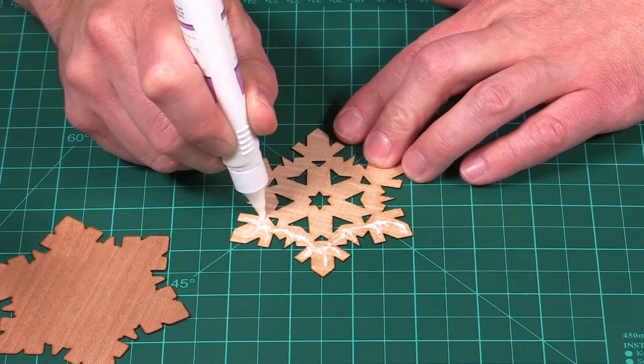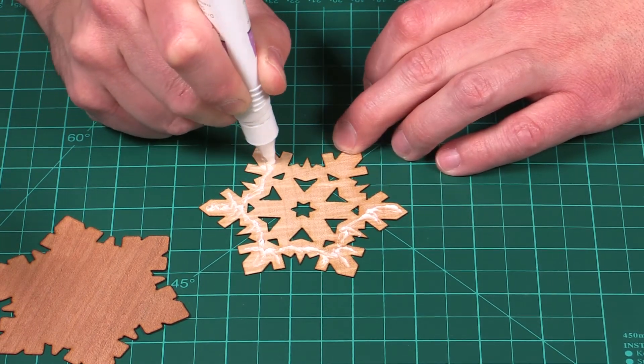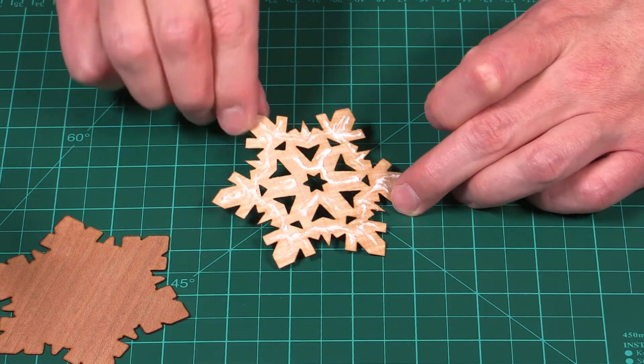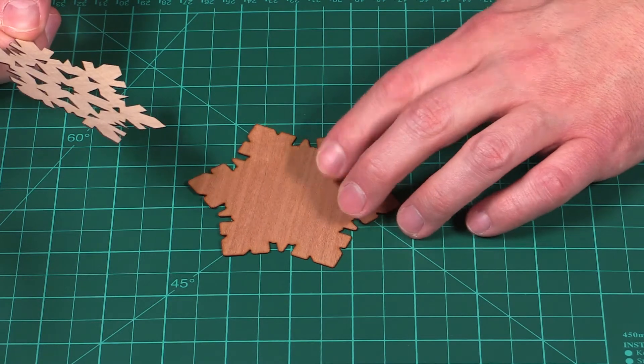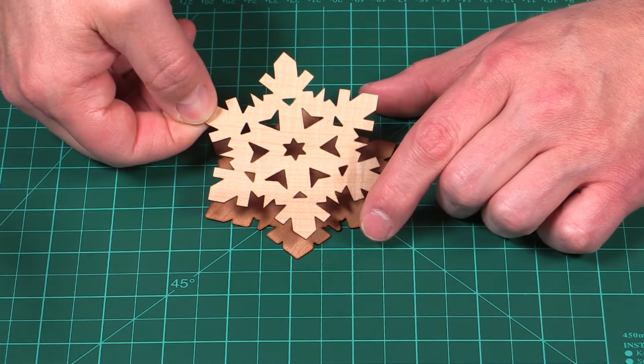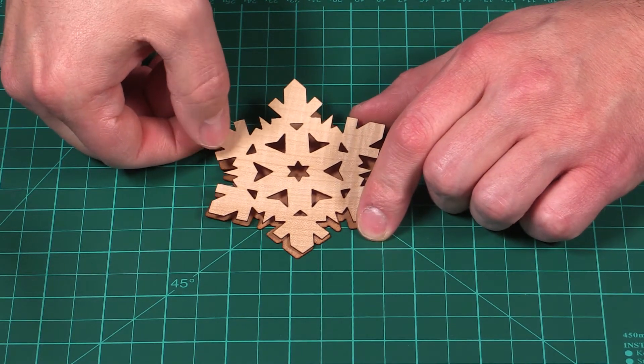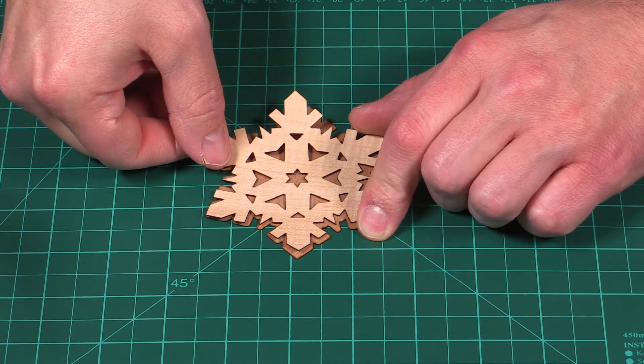Once you've completed your gluing, you're going to want to lightly attach your outside piece to your larger inside piece and then move it around to line it up so you have an even border all the way around.